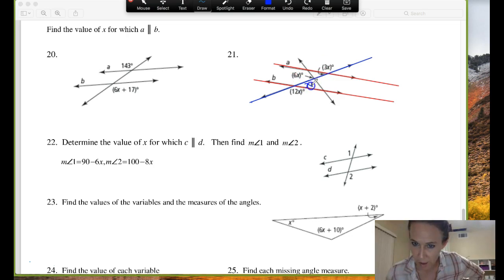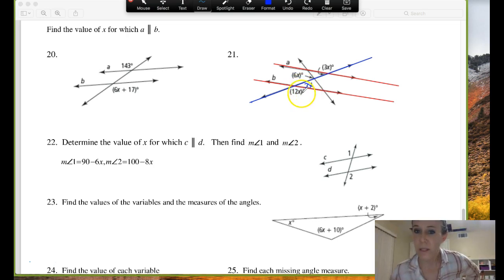Now, I don't know that. I'm trying to find the value of x that would make this true. But if these two are alternate interiors because they are parallel, if that's 3x, that would have to be 3x. Now, these two right here would be on the line. These two will have to be 180 degrees. They would have to sum to be 180. So if it is true that these are parallel, alternate interiors are congruent, that would have to be 3x. So I'm going to mark this as 3x.